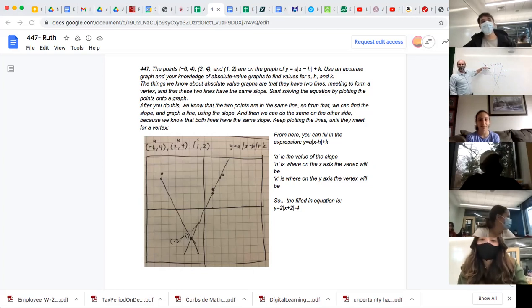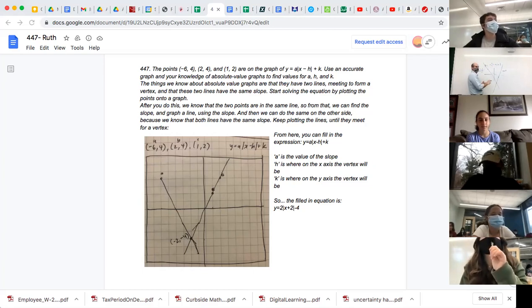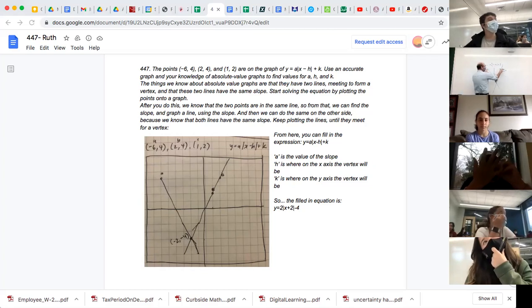This problem happened to work out that these points were on the same y value. So if that is true, why is this kind of handy? Yeah, can you figure out the x coordinate of the vertex? It's got to be halfway between these. So he was just like, oh, I'm just going to find halfway between these. I know that's the x coordinate. And then you had the equation for this line. So he just plugged that in and found the y coordinate of the vertex. How cool is that?